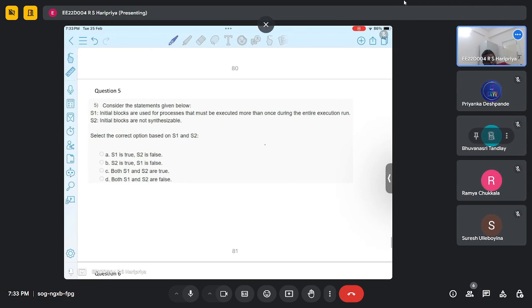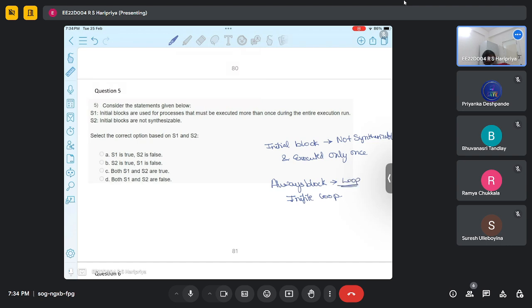Okay, so initial and always are the two procedural blocks. Initial is not synthesizable and is executed only once. The always block will be executed continuously, all the time. If we don't have any duration, we can use it as an infinite loop.